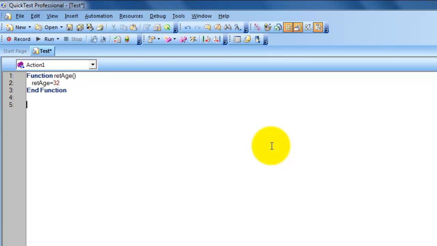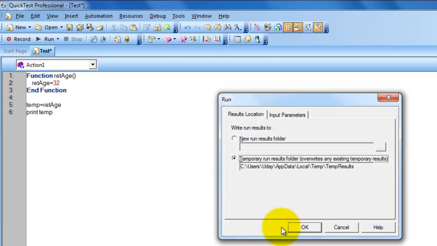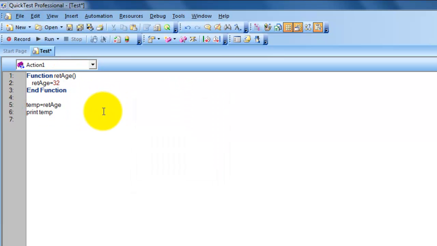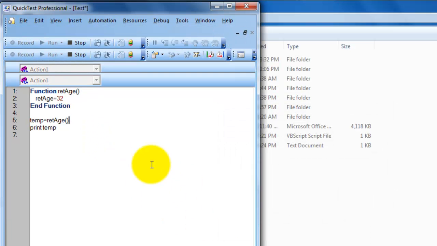So how can I call a function? In order to call a function like a sub procedure, if there is no argument, you can just specify the function name. Because it is returning some value, it needs to be captured in some place, right? So when I say temp equal to, this function will return 32, and that 32 value is captured in this temp variable. Once I capture my value, I just want to print that value. Let me execute this and see what we will get here. When there are no arguments, you can call a function by just putting the name, or else you can call the function name with parentheses. It will also give you the same result.